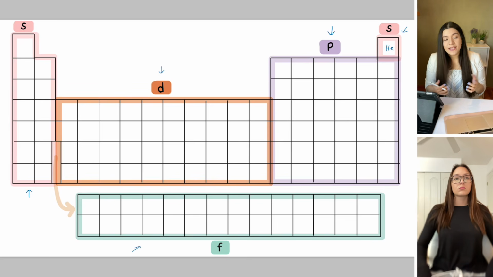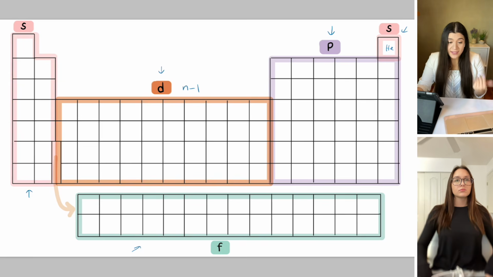So we will do an example of every single type, meaning one in the S, one in the P, D, and F. Before I move on, something that's going to be really important specifically with D and F is the order of it. You're probably going to see this as either n-1 or n-2.